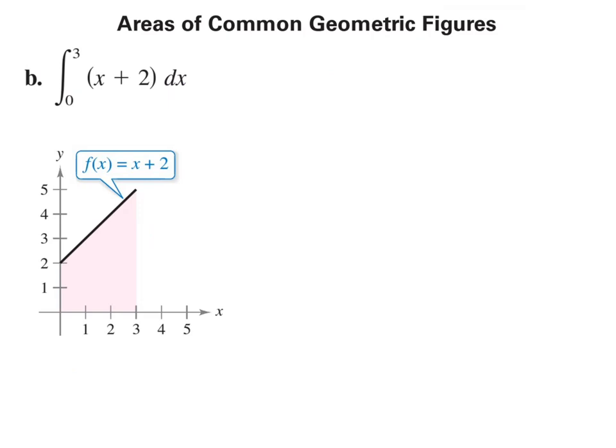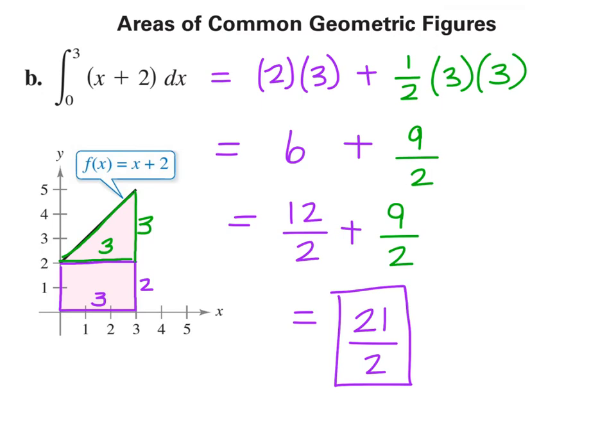So let's move on to something slightly more complicated, and let's say that I have a function x plus 2, so that is another line, and let's restrict it by the x-axis and from x equals 0 to x equals 3. So what I did is I noticed that this bottom piece right here up until y equals 2 is a rectangle, and then the top bit is a right triangle. And I know the equations for the area of both of those shapes. So the area of the rectangle is 2 times 3, which gives me 6. And the area of the right triangle here is 1/2 times 3 times 3, which is 9/2. Put them together, and the area under this function, x plus 2, is 21/2.